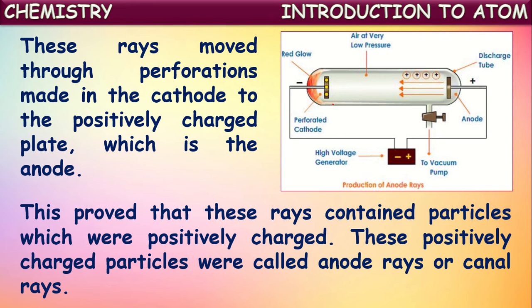In the earlier case, electrons were moving from the cathode side to the anode side. That's why they were called cathode rays. Here, the rays discovered by Goldstein are moving in the opposite direction to that of cathode rays. That means they are moving from the side of the anode to the cathode and making a red glow of scintillations on the screen kept at the back side of the cathode. That is why these rays are called anode rays, which are also called canal rays.